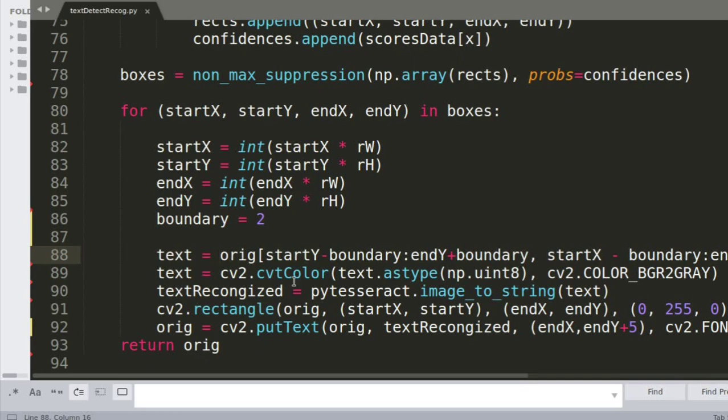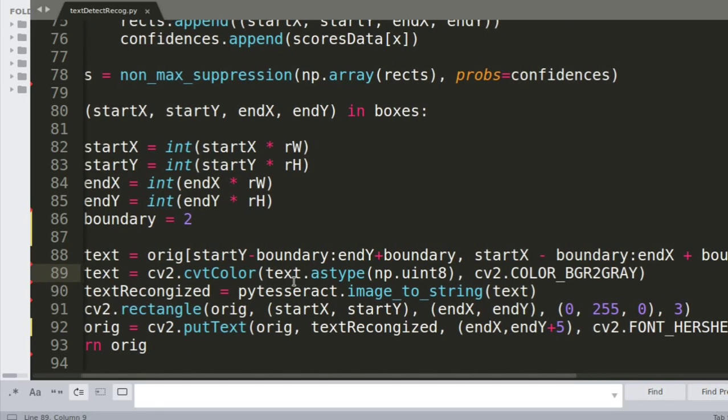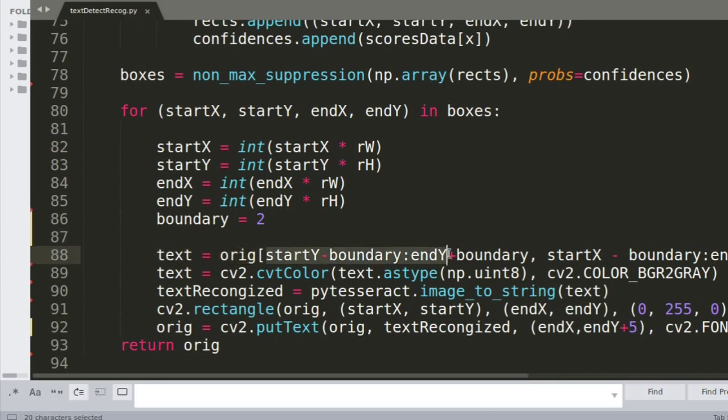So I define where the text is, I define where the bounding text is by giving the ROI of the image. So ORIG here in this case is nothing but the image which we had provided, and I'm creating a bounding box or a ROI, which is region of interest.